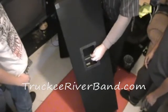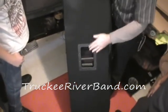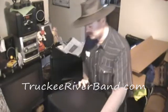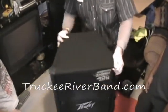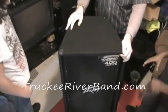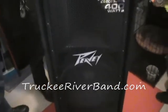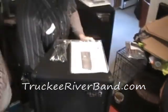Super rough, or heavy duty rather, handles. Oh yeah, these things weigh about 90 pounds a piece. 95, well, that's how much FedEx says they weigh for shipping, but that's the whole carton. So 90, 95 pounds a piece. Okay, we'll get these side by side.